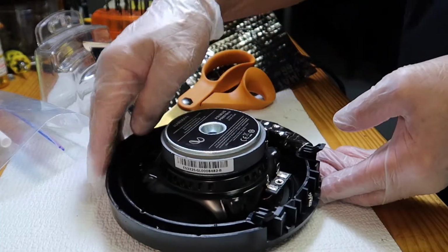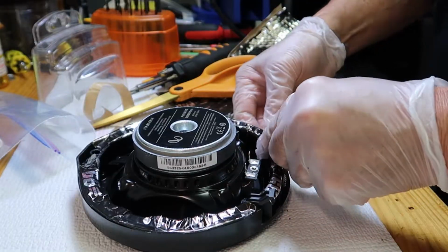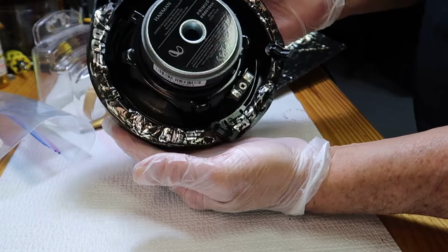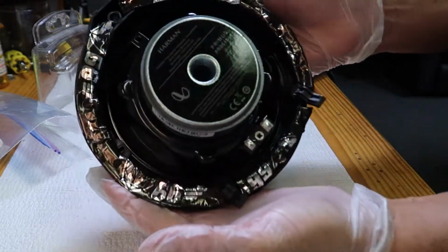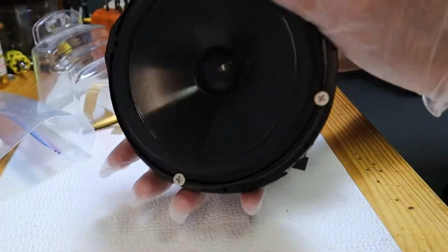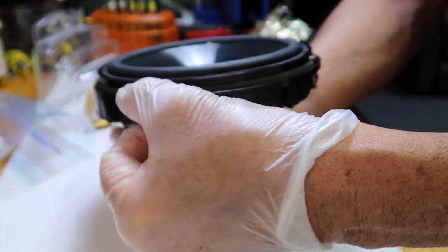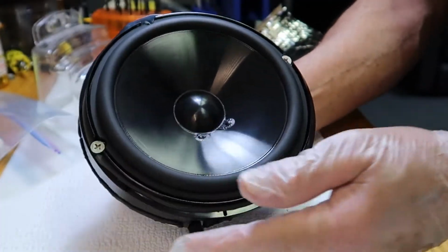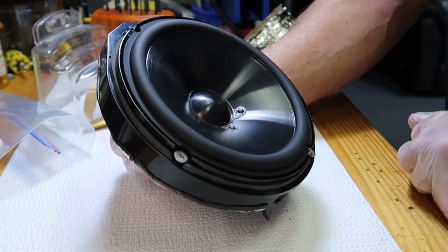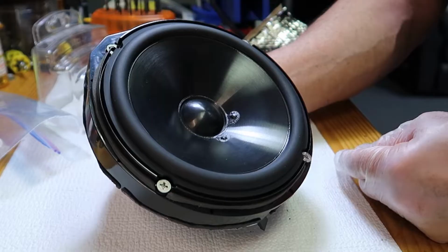If you've ever used this material, you know that it's sort of like tar, and it kind of sticks to everything, especially painted surfaces. So this way it'll have an aluminum surface up against the door, and it won't stick to it. You can see now I've got it all the way around the back side of the mount, plus I've got that little bit of padding between the speaker and the mount on this side, so that should really cut back on any sound vibrations we get from the speaker and the mount when we place it into the door.